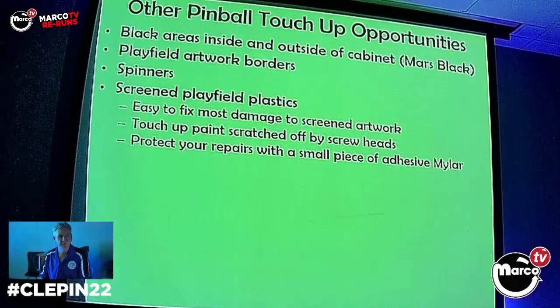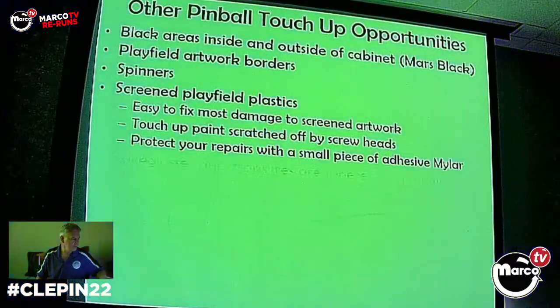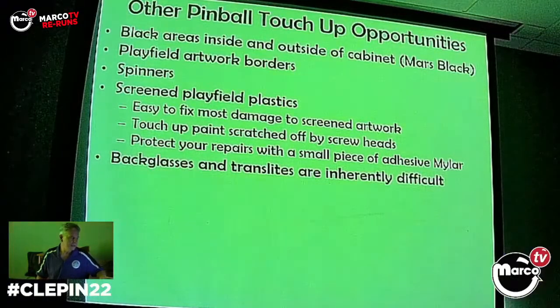Where I work with CGC now, on our games, we look at those places and make the posts shorter and add spacers and things just so that they don't rub on there. It's just very annoying when that happens. You take a plastic off two or three times and you've got all these holes in your artwork.